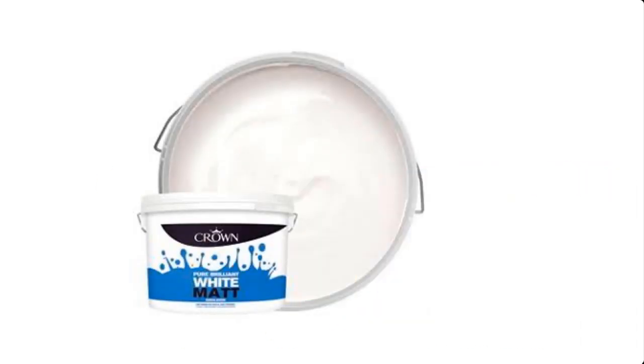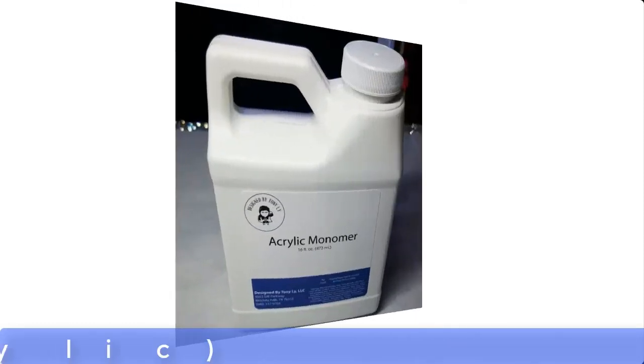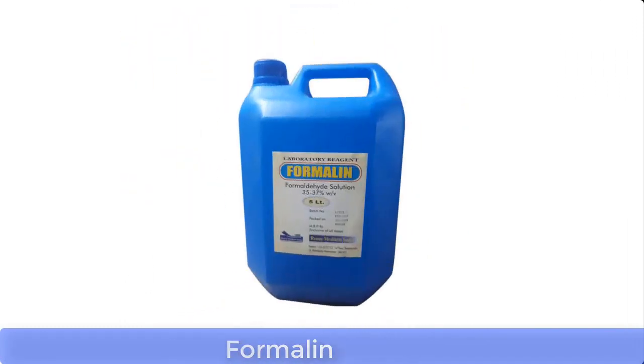Emulsion paints can be made from the following materials. These are calgon, titanium dioxide, calcium carbonate, PVA, also known as acrylic, nitrosol, ammonia, formalin, genipol, and deformer.